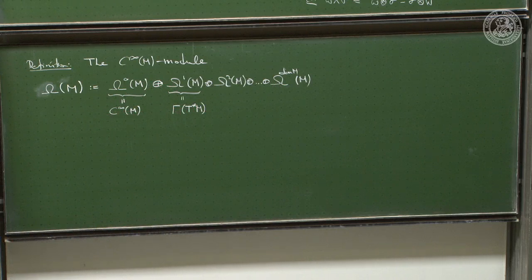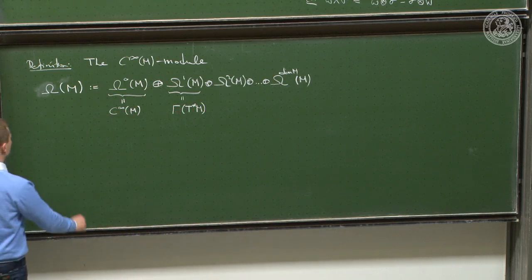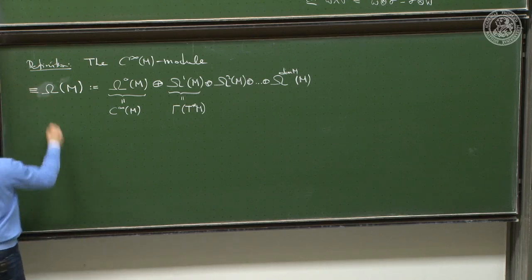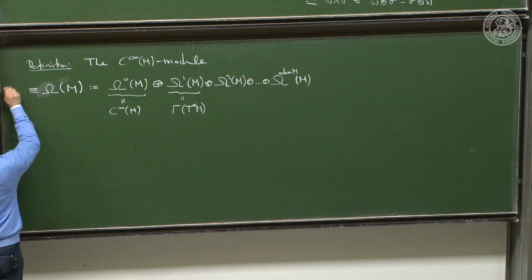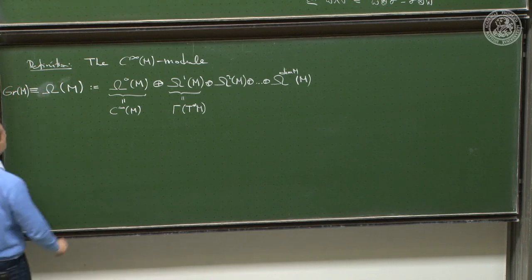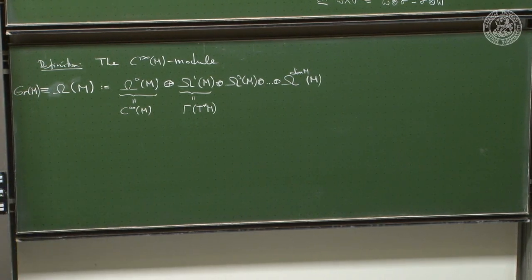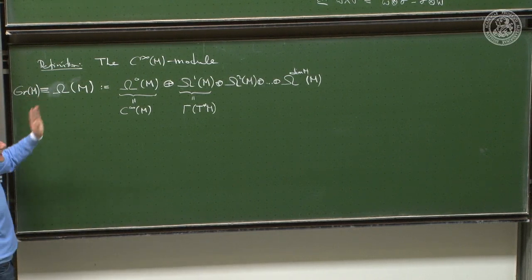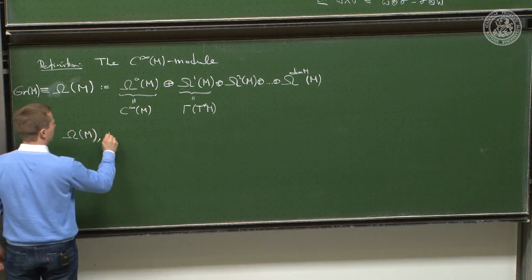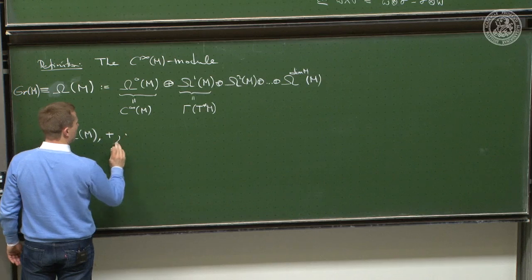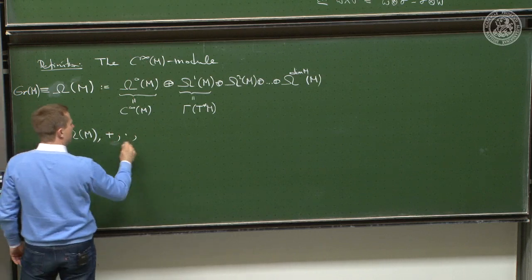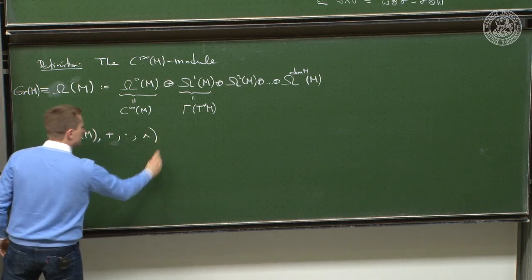So we have a C infinity M module, and some other name that is being used. So I write the triple equal, meaning it's just different notation. Some people also call this the Grassmann algebra over M. So this module, but now I already said I call it the Grassmann algebra. Well, what does that mean? Well, I have a module, that means I have a module addition, and I have a module scalar multiplication, namely with C infinity elements. But in fact, I can also add a bilinear map.